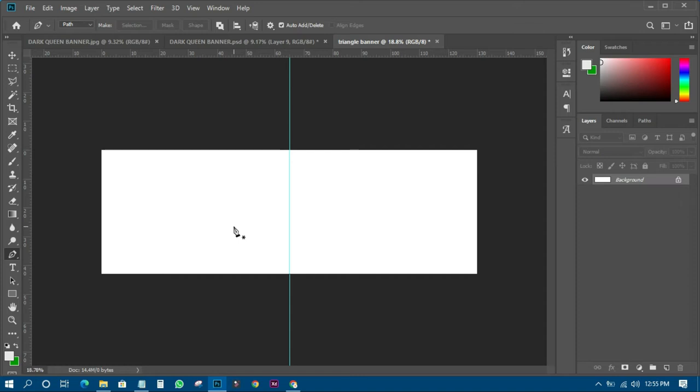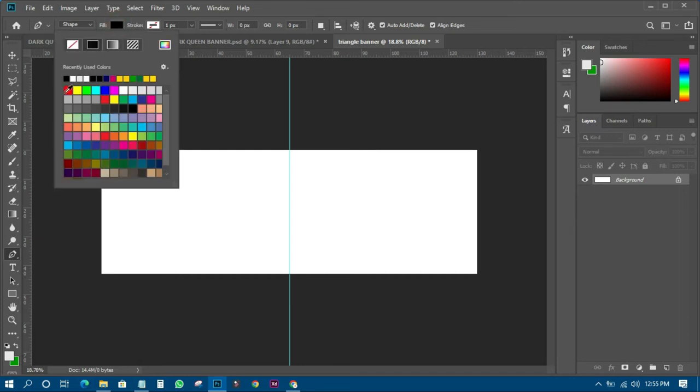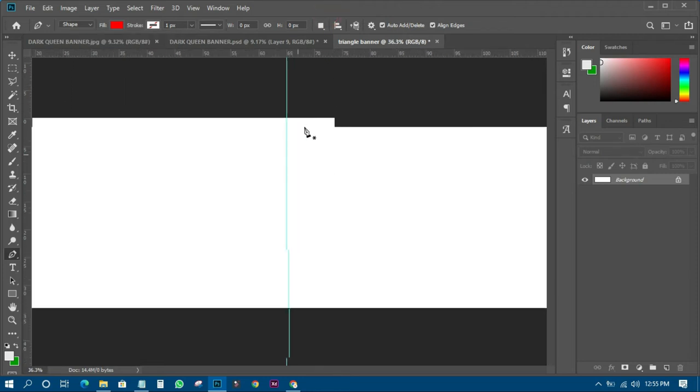So we are drawing. What you need to do is make sure that the listing is a path. You can make a path or you can make a shape together. To get everything clear, just make a shape so that you understand what you are really doing. And then you can fill it, and change your color to something red so that you can see everything clear.